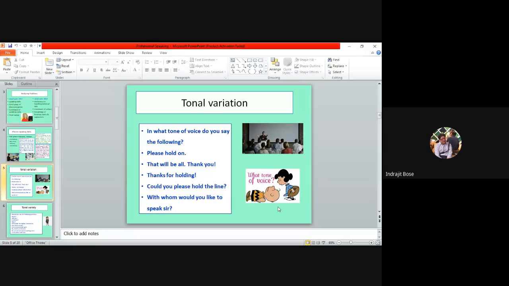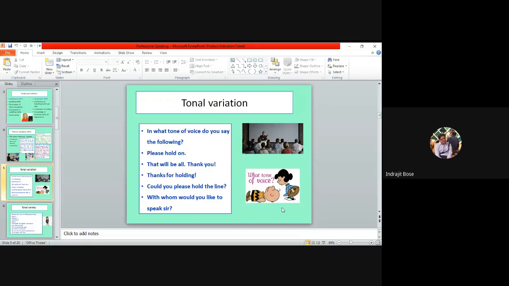Now, if I talk about tonal variation, then there's the question of the tone of voice. When I'm talking about speaking, sometimes you may be able to see the executive or the person who is talking to you, if that person is talking in a video conference or in front of you, in a direct encounter with you, in a meeting, for example, a business meeting. But over the phone, when that person is interacting in business telephony, or for example, when you are dealing with clients and customers in giving presentations, the tone of voice becomes very, very important. So if you speak in a monotone, or if there is not enough variety of tones, you will not be able to capture the audience's interest.